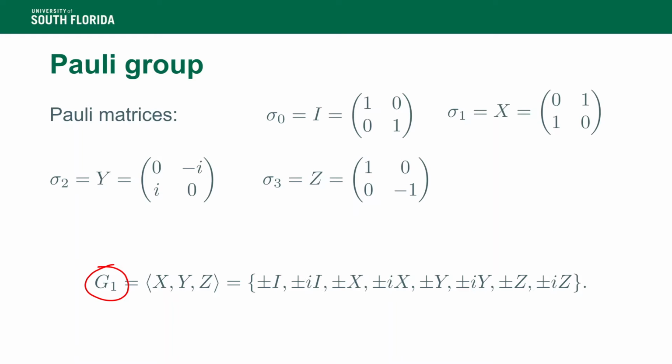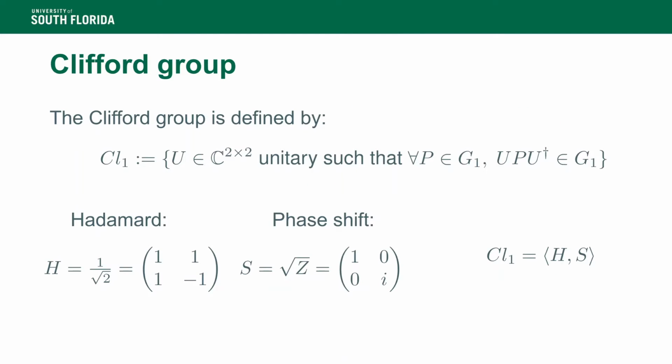Now, from there, we will define a more general group of matrices, the 2x2 matrices. And again, this will serve as a description of arbitrary evolution. But for now, these are very specific evolutions. Those matrices that form the Clifford group, so another class of unitaries that encompasses the Pauli group, but is actually more general because it's defined as all those matrices such that if you use them to conjugate a Pauli matrix, it stays in the Pauli group.